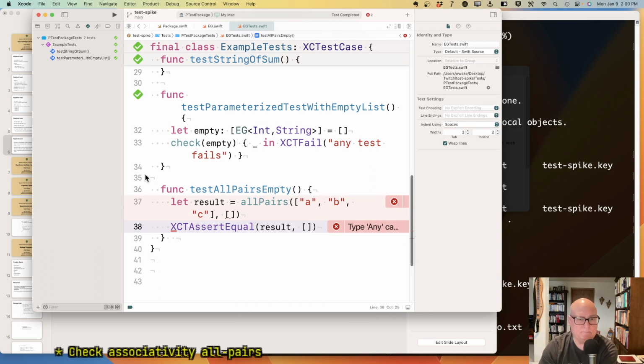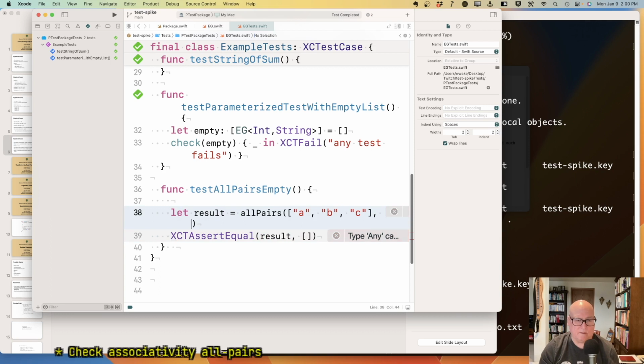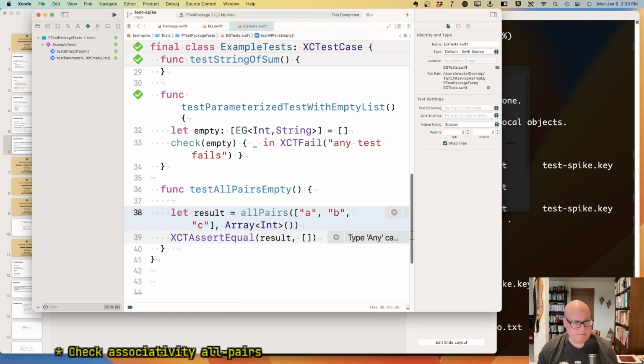Okay. Let's make this array of Int. Will that work?